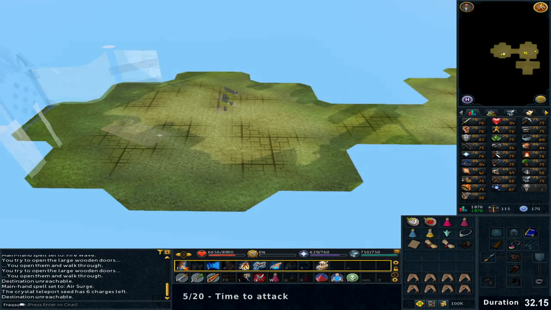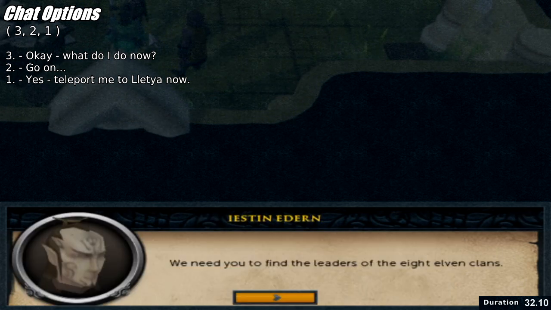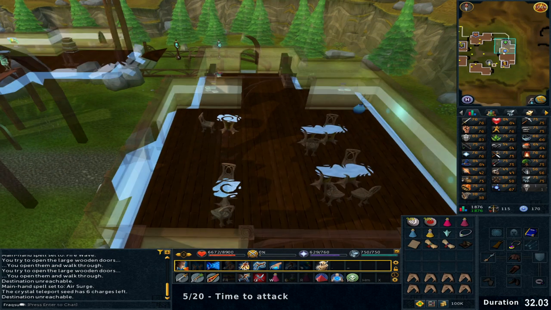Talk to Eluned in Lletya and select the options. Okay, what do I do now? Go on. Yes, teleport me to Lletya now. To your north, talk to Quir.